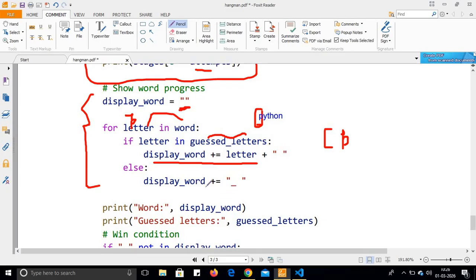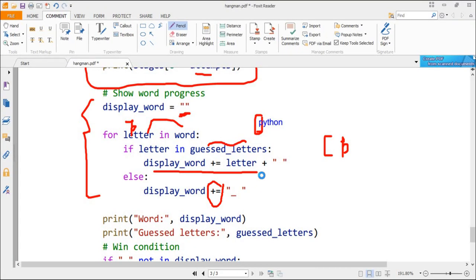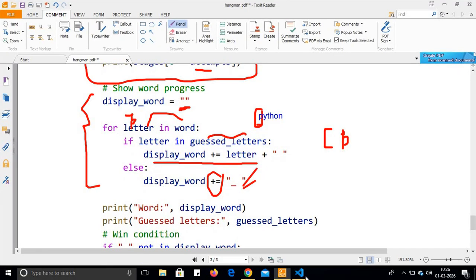Otherwise it will append a hyphen to the display word.